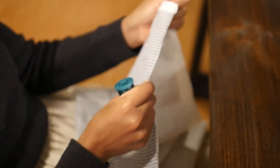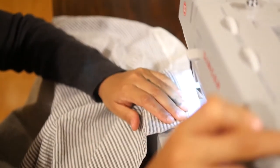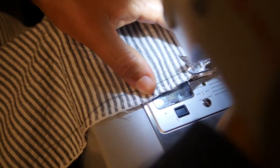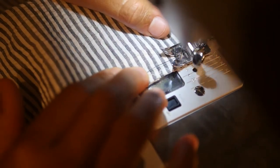Now we're gonna take some heavy duty thread and we're gonna take a bit more than the length of our skirt. The length of the waist, a little bit more than the length of the waist. And we're going to use that to make our gathers. So what we're going to do is we're going to use a wide zigzag stitch. And we're going to sew over the top of the thread, not catching the thread with the needle. And we're going to go all the way around the waist of the skirt with that.